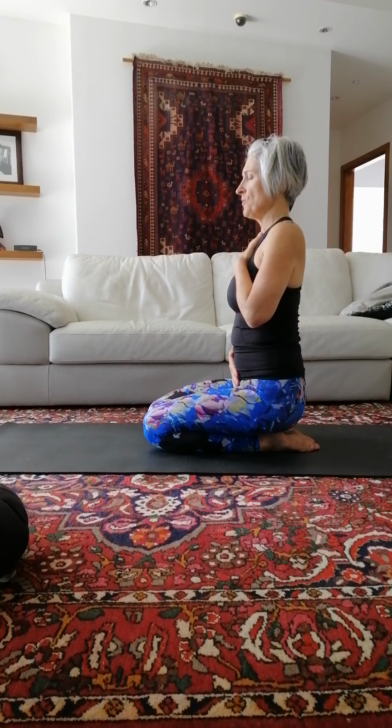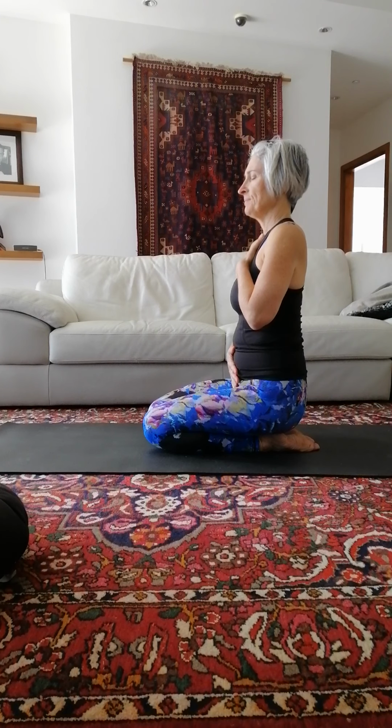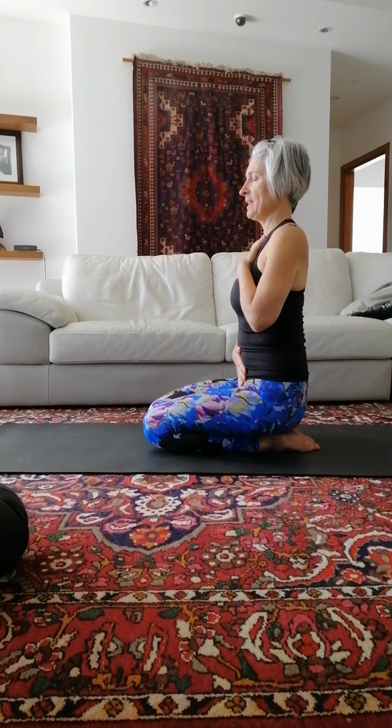See if you can start to focus your breath into your lower hand, into your belly, and don't be worried about it getting bigger. We want it to expand on the in-breath, and then feel it draw slowly and gently back in as you breathe out. Maybe you notice the beating of your heart in your left hand as you allow the breath to go very deep.